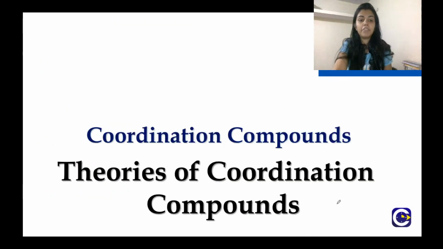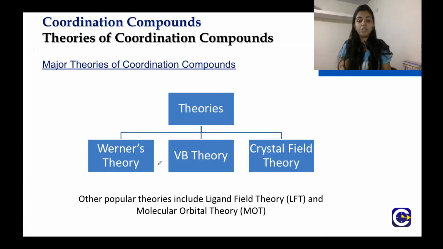Okay, so today we will start with theories related to coordination compounds. Three different theories we have to study. However, there are more theories like ligand field theory and molecular orbital theory, which are studied in higher classes. We have to focus on only three theories: Werner's theory, valence bond theory, that is VBT, and crystal field theory.